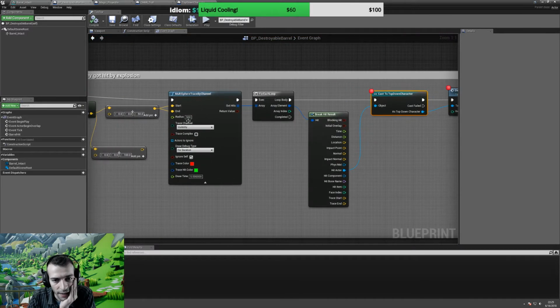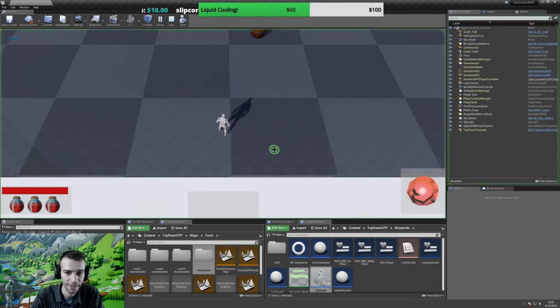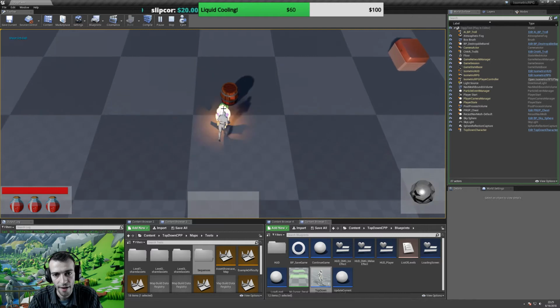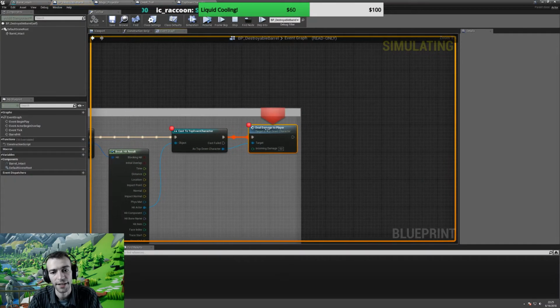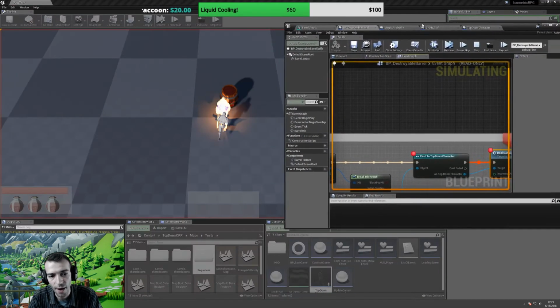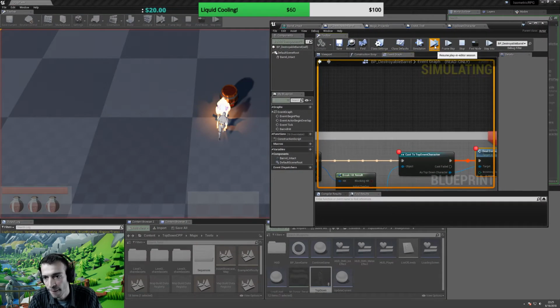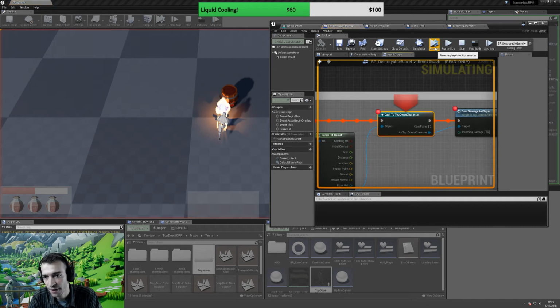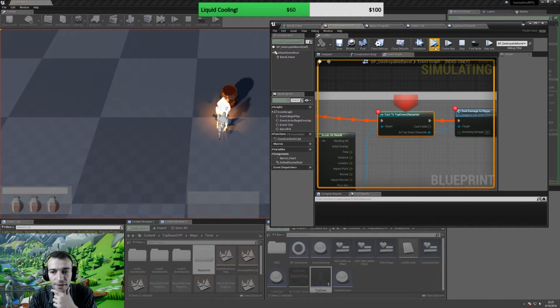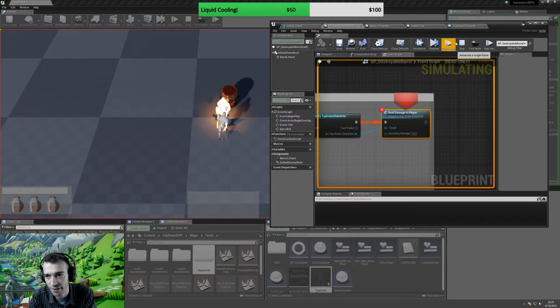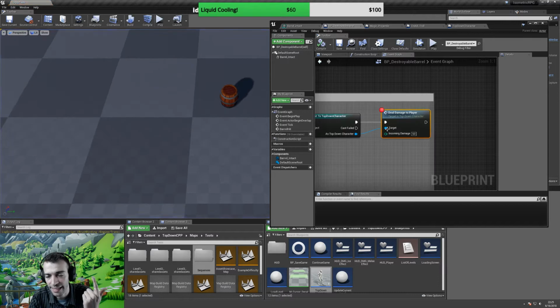Okay. Let's switch back to camera. And let's try it again. Trace channel, camera. Let's see if this works. I hit play, I go in here, bam. I hit the top-down character, I deal damage to the player. Okay, now it works. But then I hit the top-down character again, and I deal damage to the player again, and that's why I'm killing the character when working by trace channel camera.